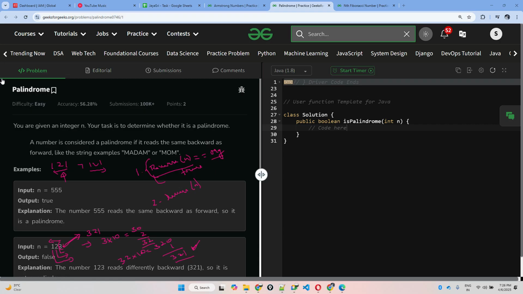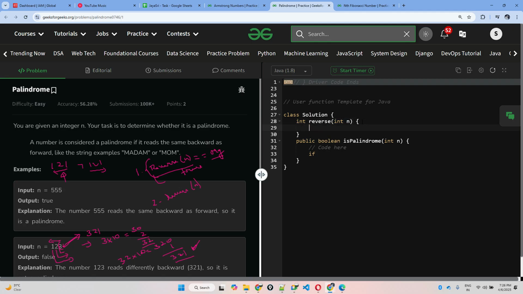So let's try to write this in code. First thing is, let's have a function. Let's write a function that returns the reverse number, so this will return an int, reverse. When you write a function, always think about what it returns. It returns the reverse of a number, which is also a number, so it is int. And it accepts a number. This is the input to the function, and this is the output of the function.